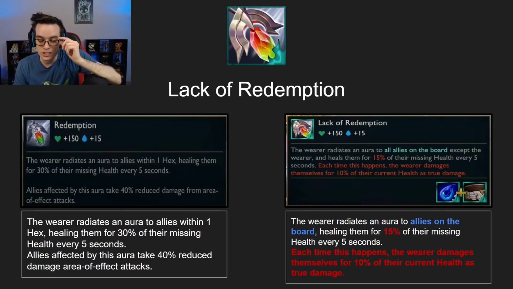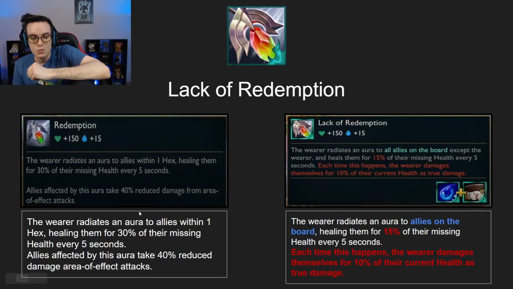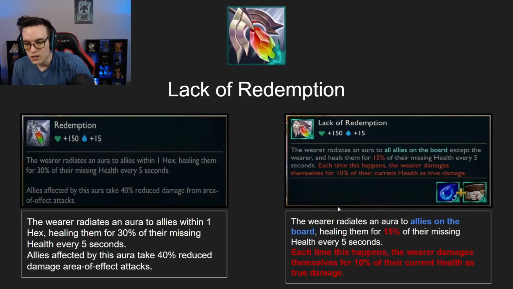All right, Redemption, let's see what the Mega Redemption does. We talked about what the reworked Redemption does. Now let's see what the lack of Redemption does. The wearer radiates an aura to allies on the board, healing them for 15% of their missing health every 15 seconds. Each time this happens, the wearer damages themselves for 10% of their current health as true damage. So the wearer is sacrificing themselves for their allies. That's crazy. Careful who you put that on.